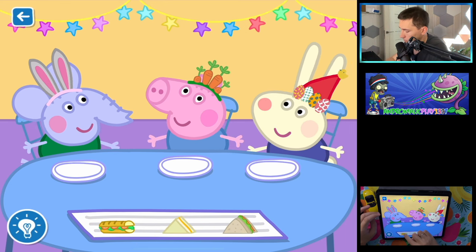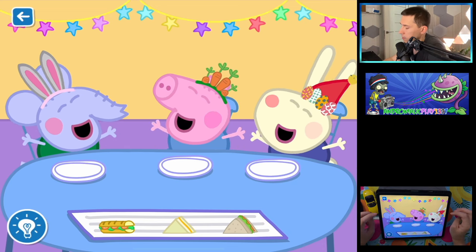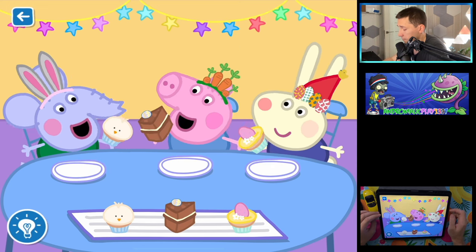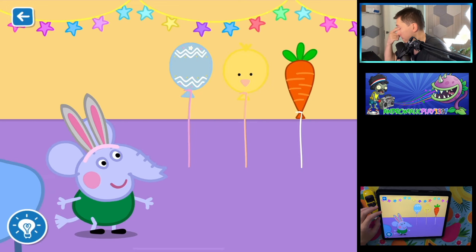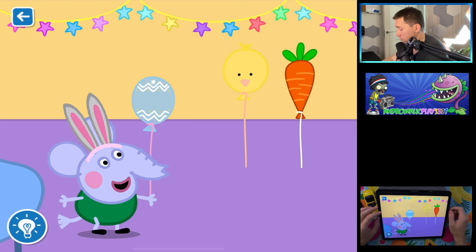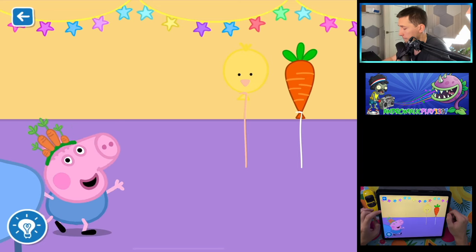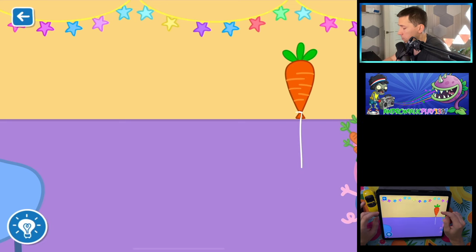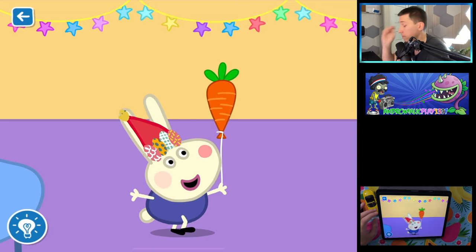Who would you like to give that to? Sandwich. Another sandwich, another sandwich. It's a little bit different, but they're all sandwiches. Make sure everybody gets one. Cake, cake, cake. Chocolate cake. Yum, yum. Well done. Balloons. Make sure everybody gets one. Carrot, carrot to you, carrot balloon.